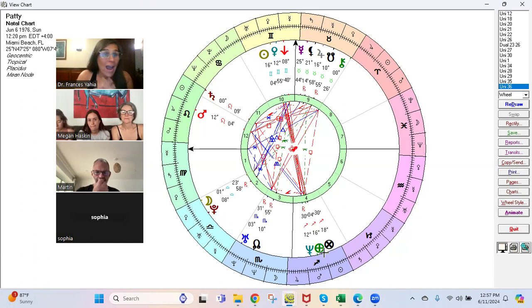Wherever you have that in the chart, any person, that person has to saturate every single version of that experience by house, by sign, to know that part of themselves so well that they can fully shine as the sun, the opposite sign in that house. That is the function of the earth.